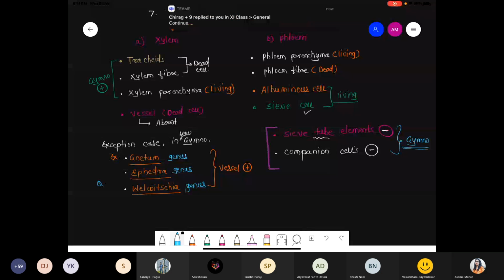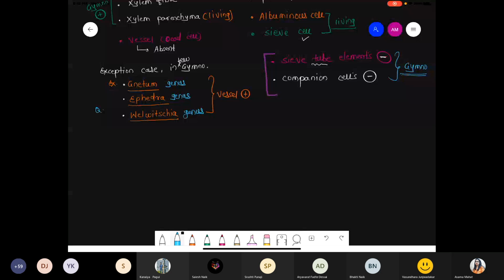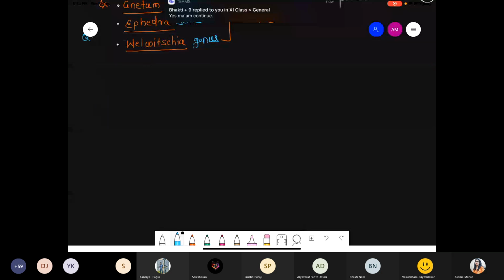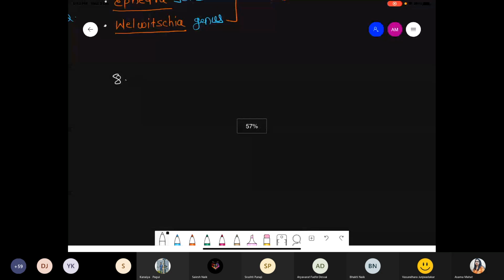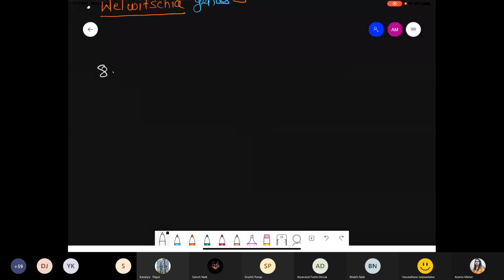Chalo. Now number 8 point. Write down number 8. After the 7th, we are talking about the 8th one, that is woody sporophyll. I'm not repeating this part because you know very well, under the pteridophyta we already discussed the meaning of the sporophyll. Sporophyll means a leaf which consists of the sporangia, right? So I'm not taking this part right now.